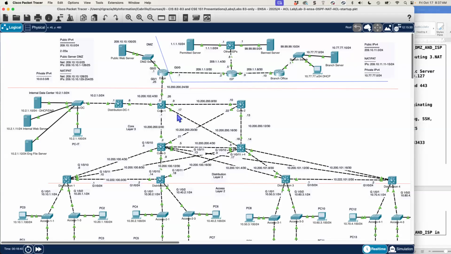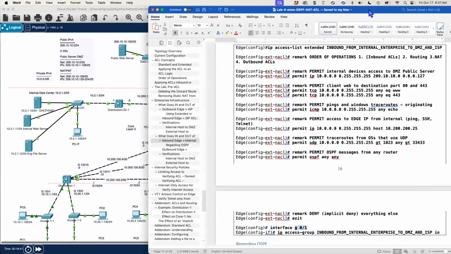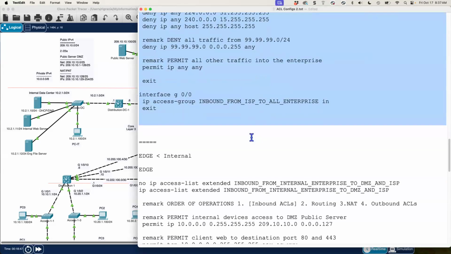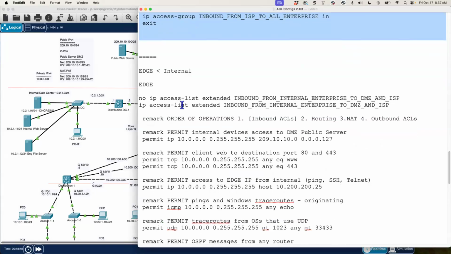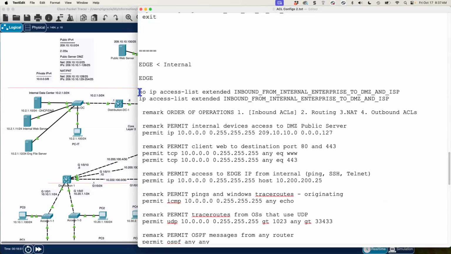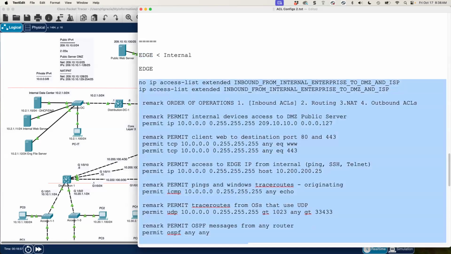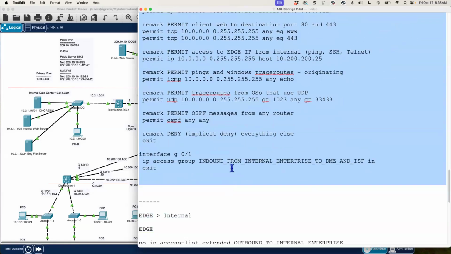All right, so let me move this out of the way. Sorry, got a little frog in my throat. Okay, so let's go ahead and apply that again. This is telling me I'm on edge and it's coming in from our internal network. That's just a little note for myself.